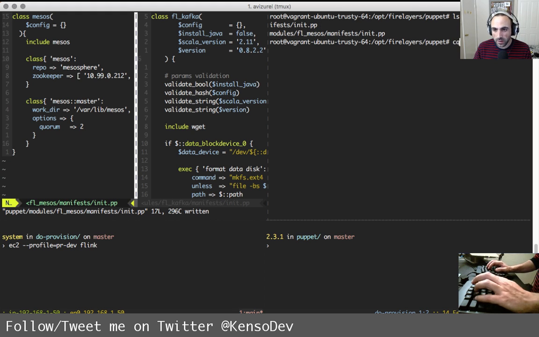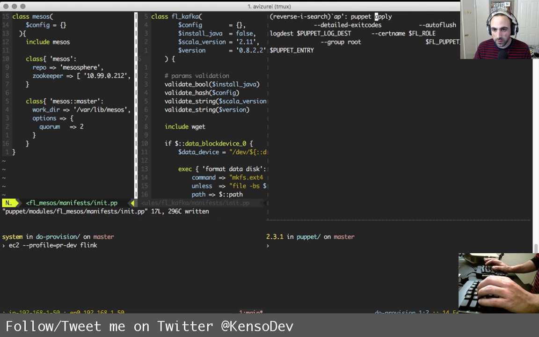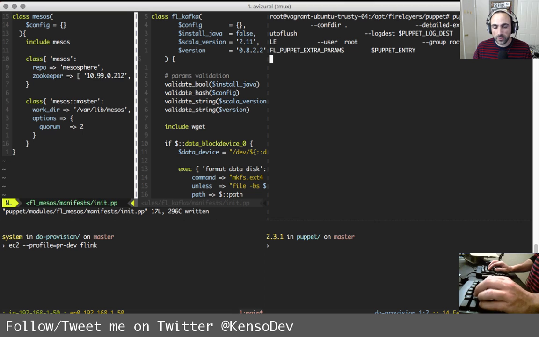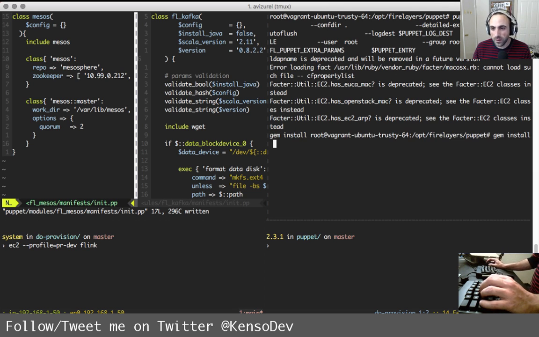All right, so let's do cat modules, and then FL mesos, and then manifests and init. Okay, so now it's wrapped. Let's try and apply one more time, because now the file is synced to, yeah, no, it's still not really working. Okay, so let's go ahead and try to install this gem manually. And let's install this gem.